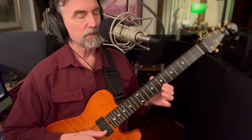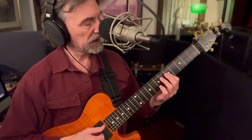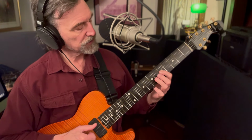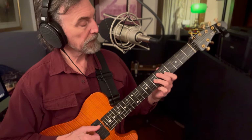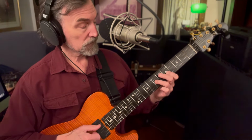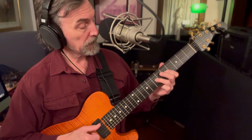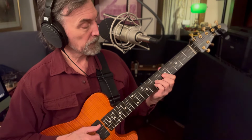Right, so that B note and that F sharp note gives you Dorian. Okay, so that's Dorian. Now let me go back to Aeolian. Here I'll start in this octave. Here you can go down to B, or down to F, or you can resolve down to that E note there.